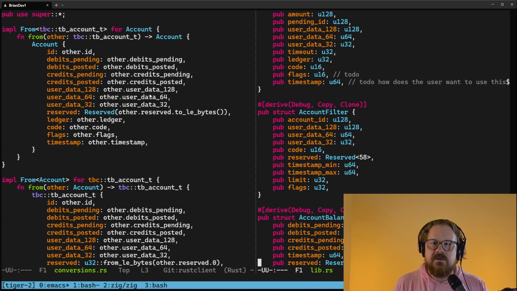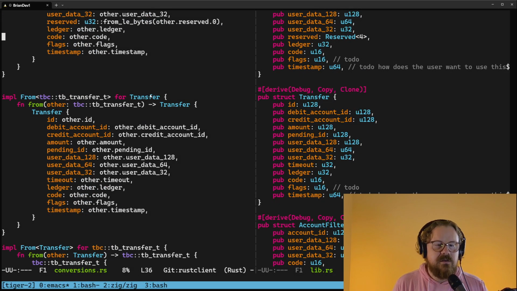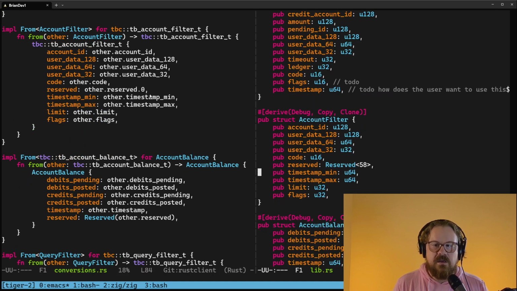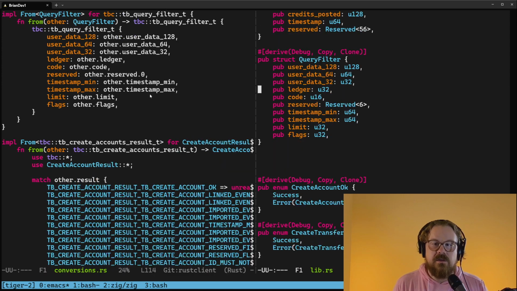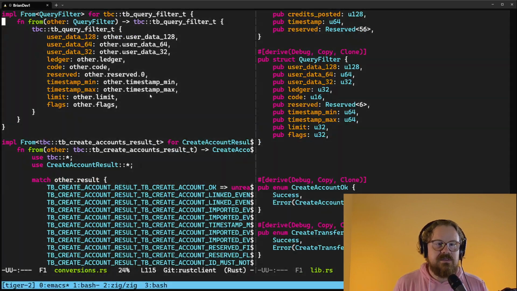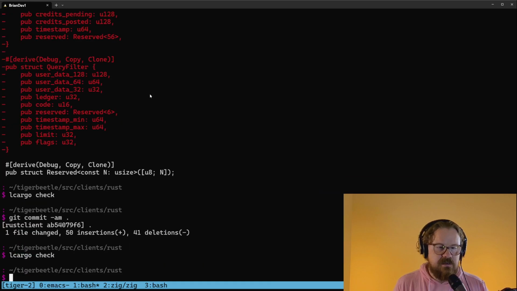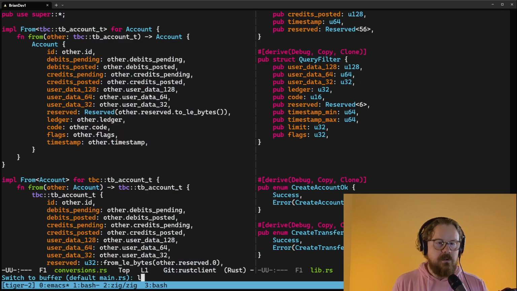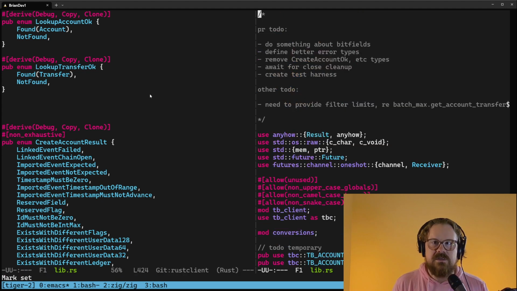If we go back to our definition up here, we have account, then transfer, then account filter, then account balance, then query filter. Okay, these conversion methods are all in the same order now. Feeling good about all that. Let's check that, commit our work, and then go back and rethink again what we're doing with these errors.